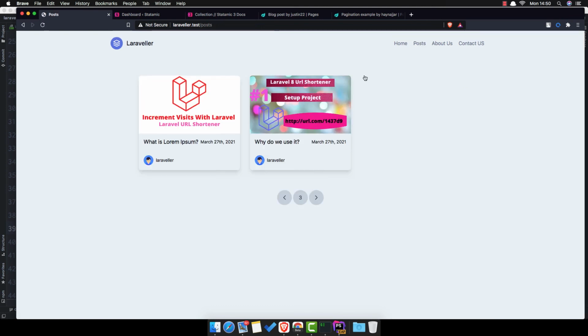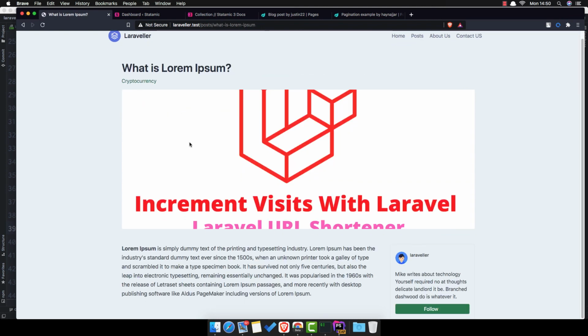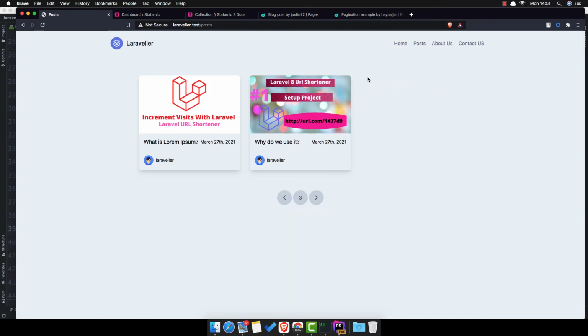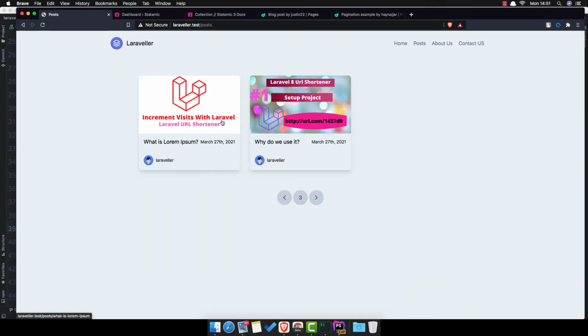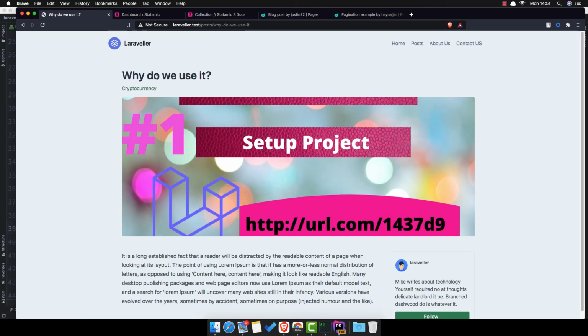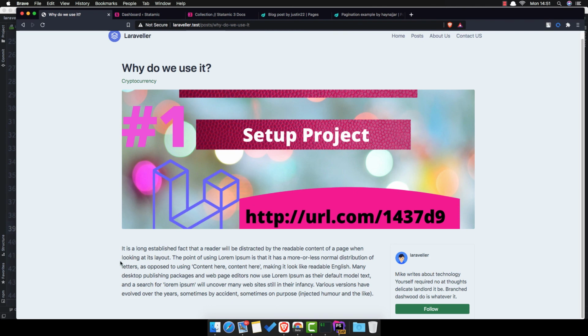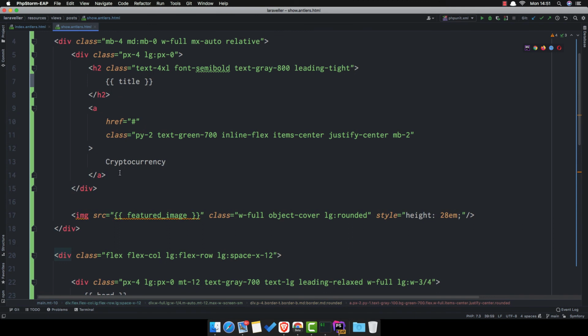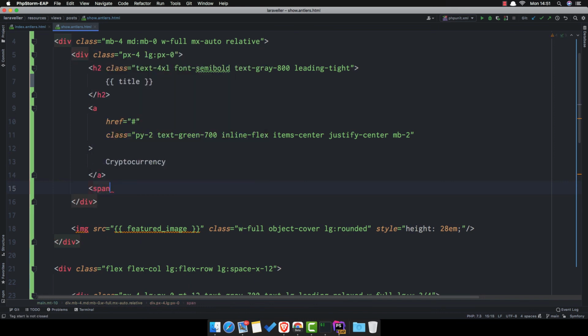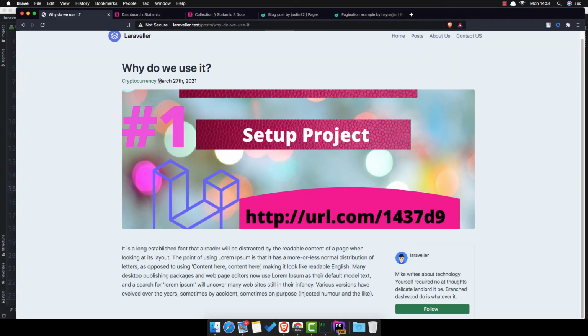If you go here to the old post and find this one, for example, yeah, choose another one. Okay, here's the title, and here's the content and the image. Okay, you can style it how you want, but just to show you how we can. And when we display the post here, I want to display the date, and just add the span and add the date here. Refresh, and okay, here is the date.